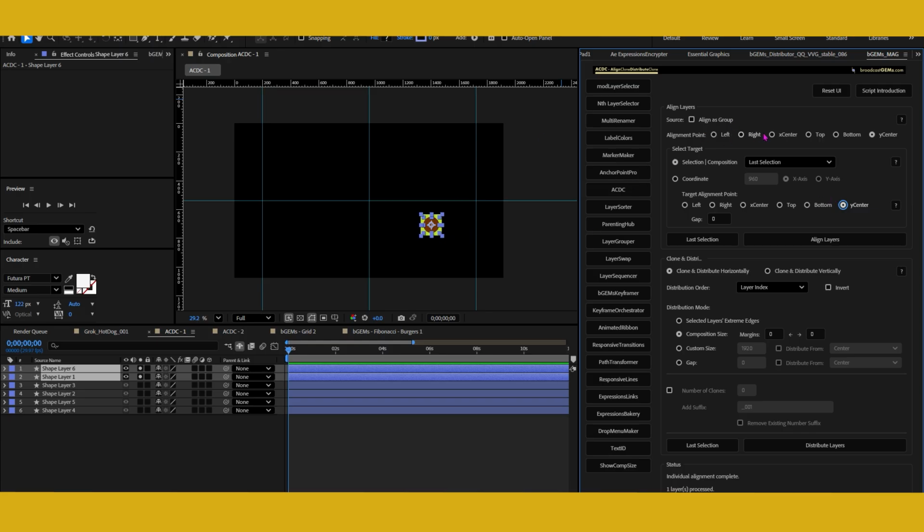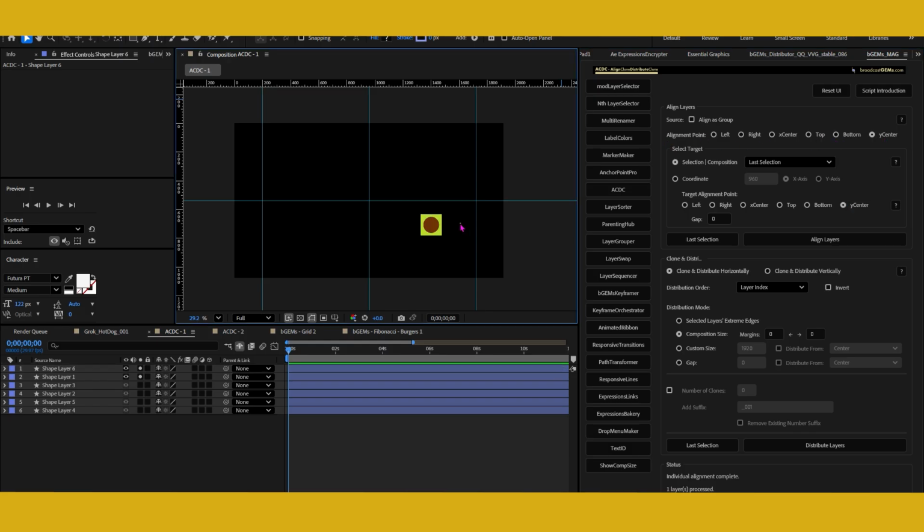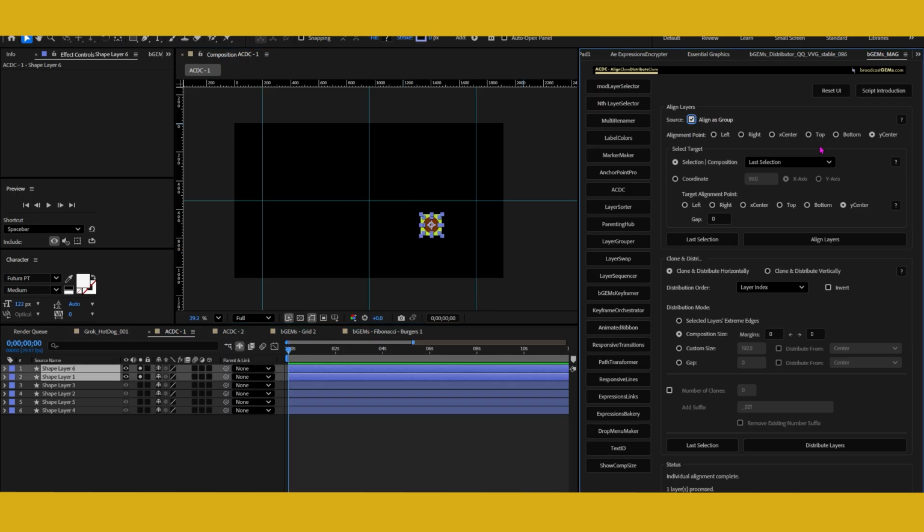And earlier you saw how these work when you had a single layer, correct? It will align to the composition edge. When you have 2 layers, it also works if you check this box here. So now if I shift click left, it's going to go to the left. Shift click top. There you go.